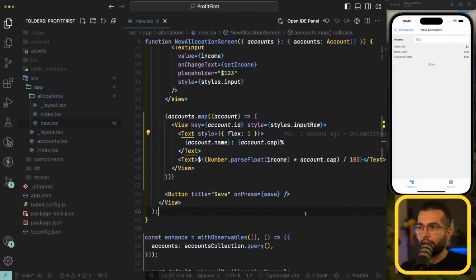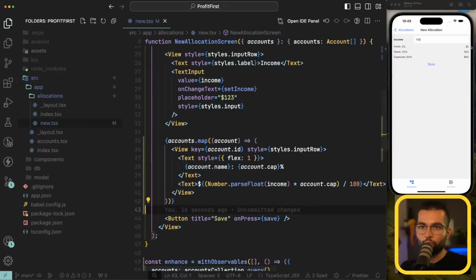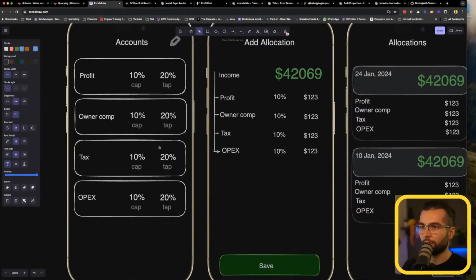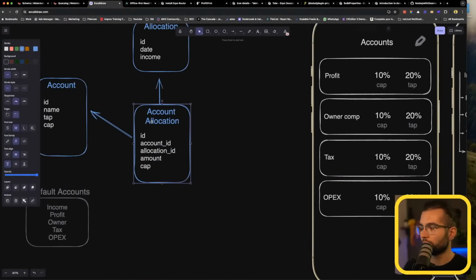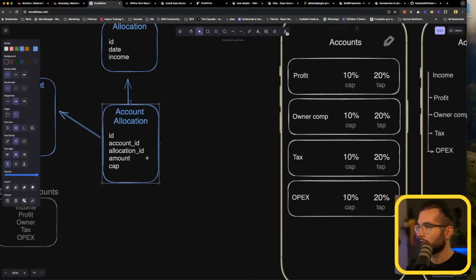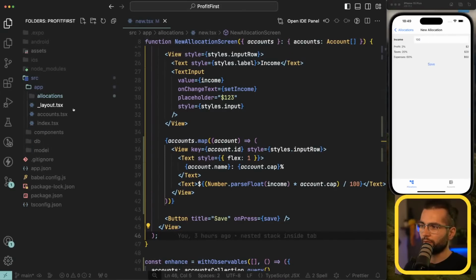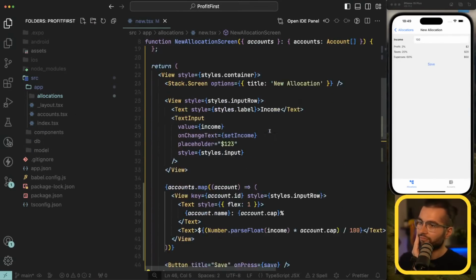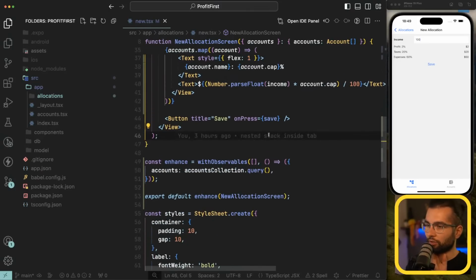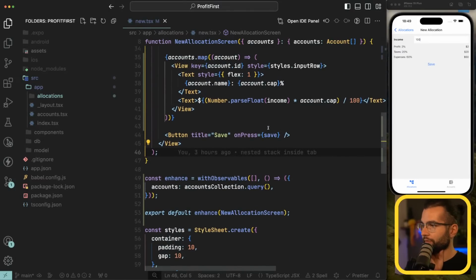Perfect. And the next step is going to be when we save, we want to save these values inside a new table called account allocations. Let's see if we have time, because I believe we might. Or not to rush it and to do it properly.